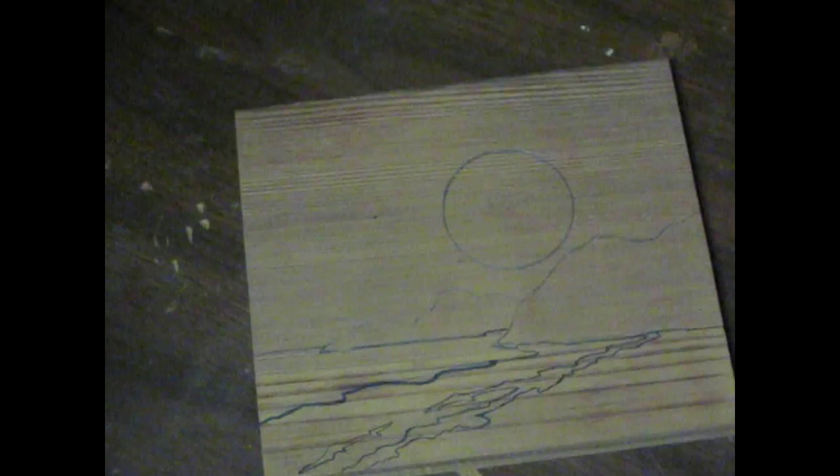So here's the basis of my picture, just a simple sketch of a beach that I found online and sketched out real quick. And I'm going to go ahead and inlay the stone on it. The most solid colors are the ones I'm going to do first, because those are the ones that the cutting with the sandpaper will eat away the most wood. So we're going to go ahead and start carving those out.